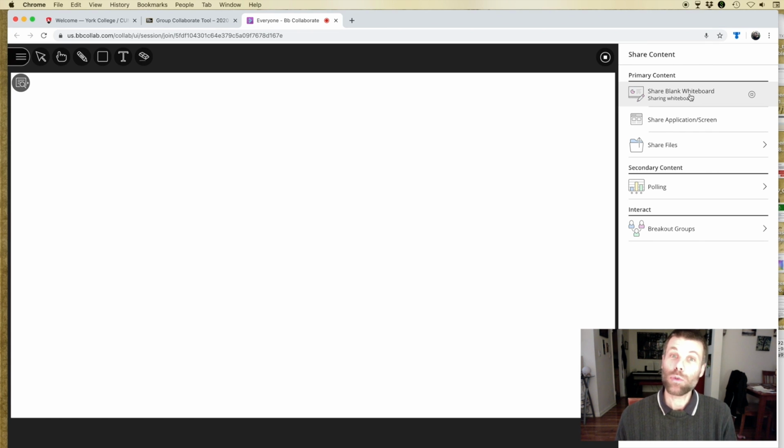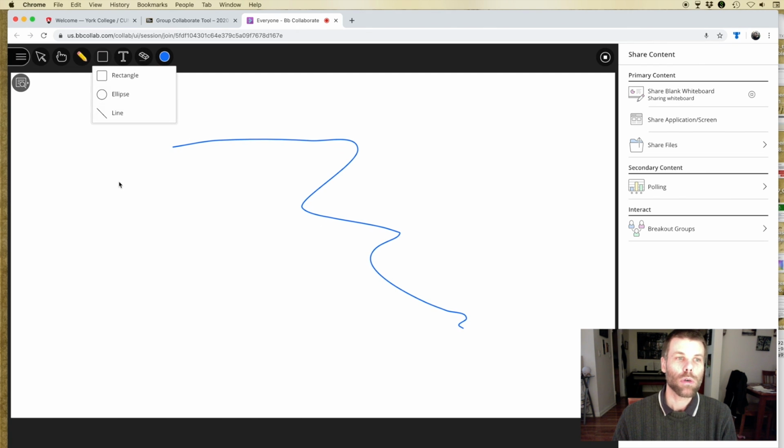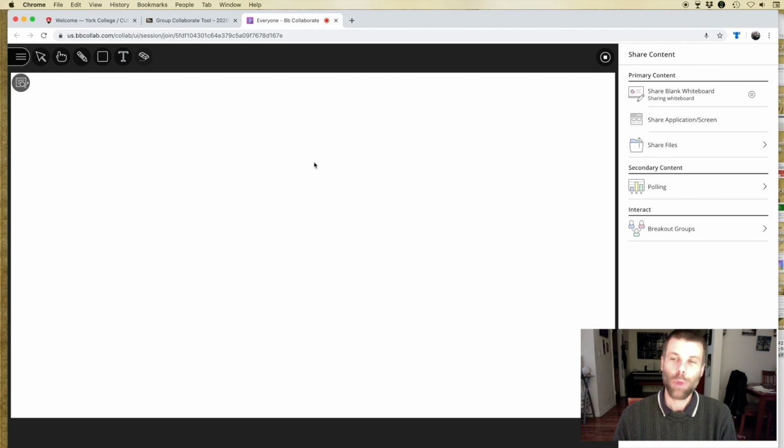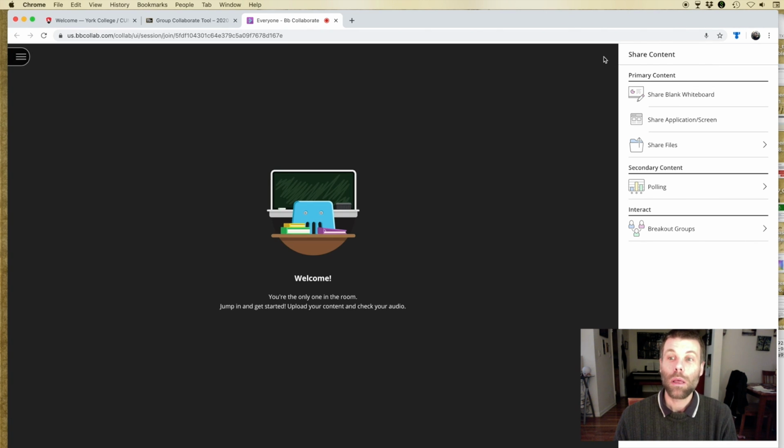This is a common tool that you and all of your group members can use to doodle on or share messages or work math problems, as I sometimes use it as a whiteboard during our actual classes. I could just draw some squiggles or put on a shape or write some text. And then once you've done that, these things become visible to your collaborators. Okay, I'll go ahead and stop that whiteboard.